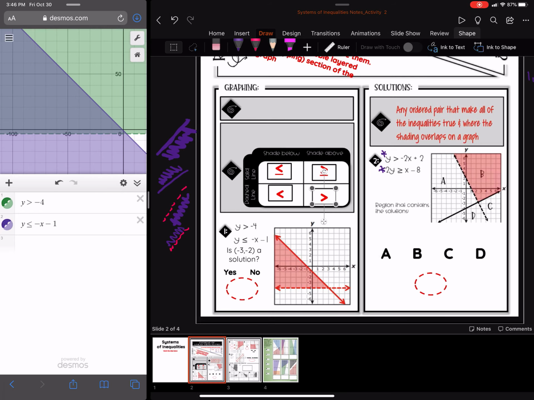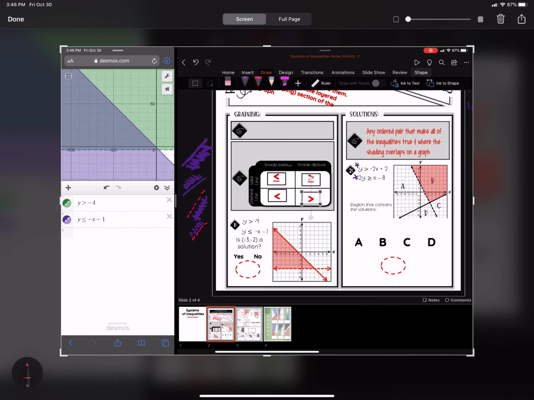So here's your answer. Your answer is going to lie not in the green, not in the purple, but in the green and the purple right here, which is the same thing that's shaded over here. And that's why that's the solution. They're just shading the solution, but that's where it's coming from. And you can see that on Desmos perfectly.